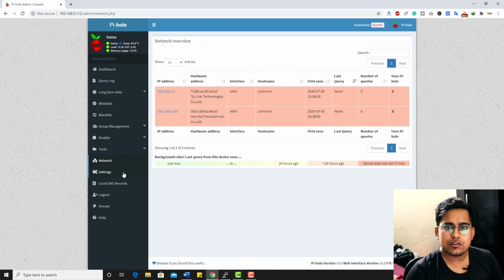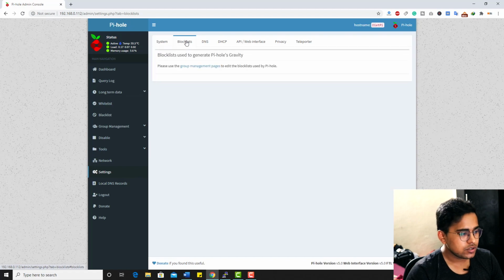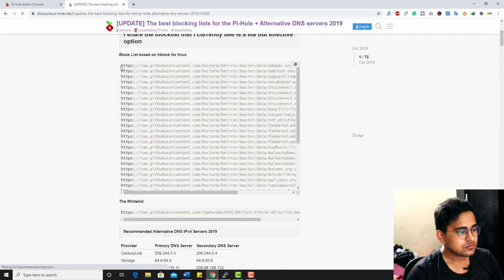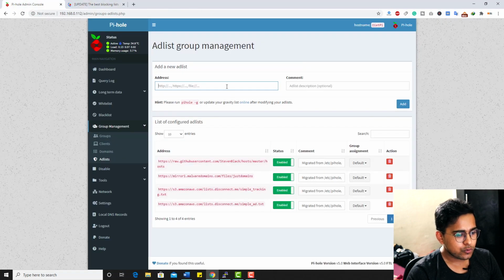So you can manage all the domains, all the websites that you want others to access on your network, and block websites that you don't want others to access on your network. And it's very easy. Now to add host files, you need to search for them online. I've linked a few host files that you can use and add to your host list. All you have to do is copy the URLs and enter them, and then they will be added quickly.